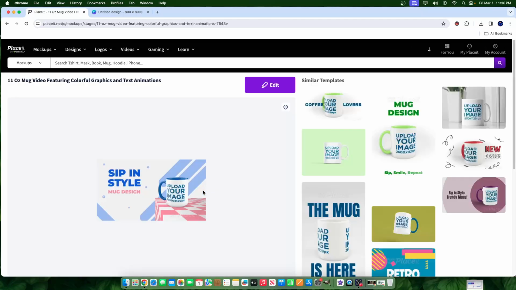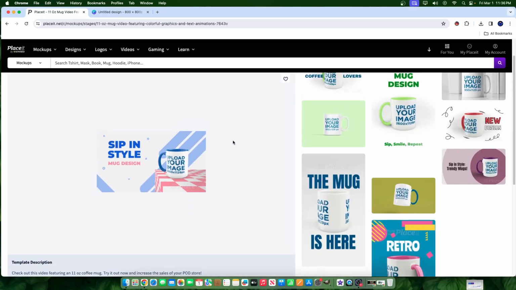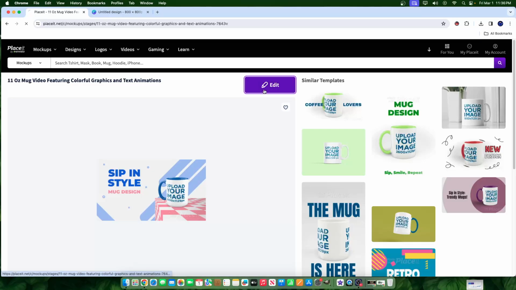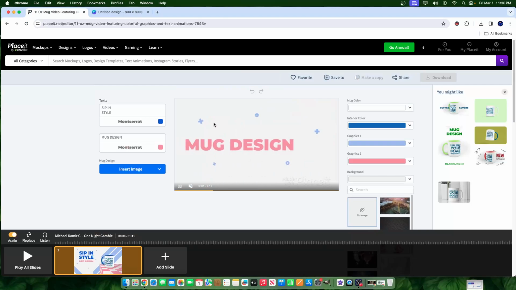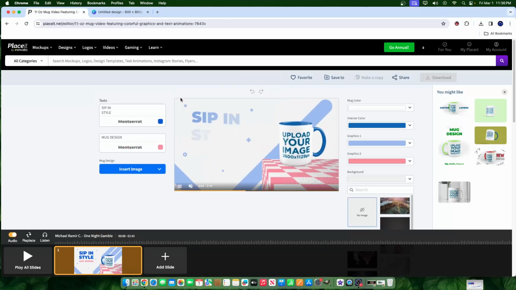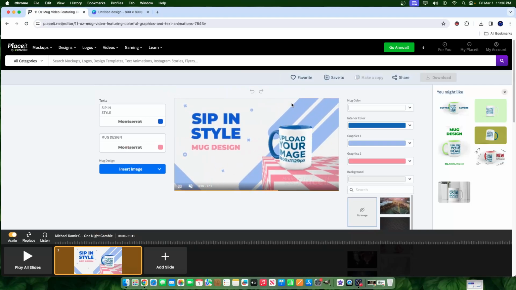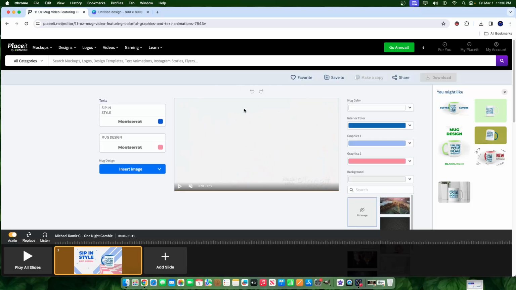Let me go ahead and refresh this page. I don't know why this glitched out for a second, but it is using the YouTube size. So you know how YouTube's video size is horizontal? It's like 16 by 9 or something like that. So yeah, more horizontal than it is vertical. Perfect for a YouTube video, but you can also fit this on an Etsy listing.